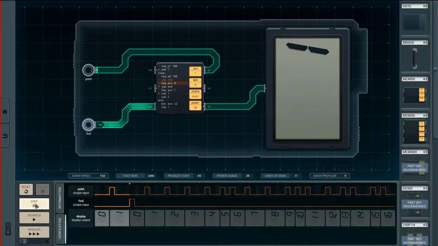I can't just have it jump to the end. Oh, what I forgot to do, if it is 0, wait, okay. Okay. Holy shit, okay.